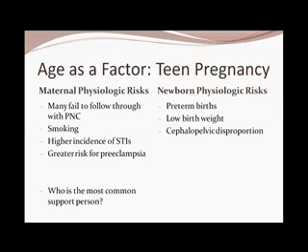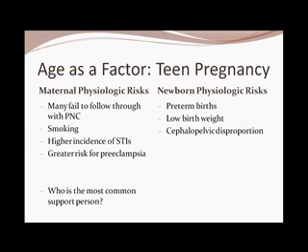Teen pregnancy poses several physiological risks to both the mother and developing fetus and newborn. Many teens don't follow through on prenatal care. Initially, they may be in denial about the pregnancy or scared to tell anybody. Often they first tell their friends. However, it is often the teen's mother, so the newborn's grandmother, who is most supportive to her throughout the pregnancy and after the delivery.